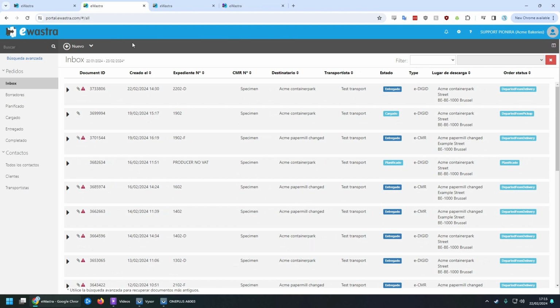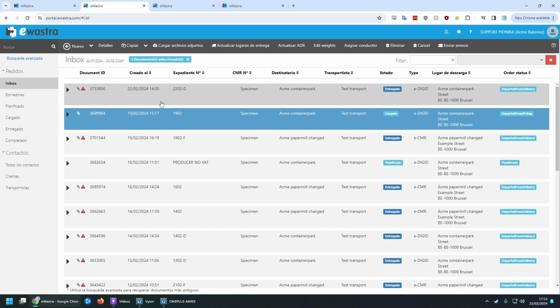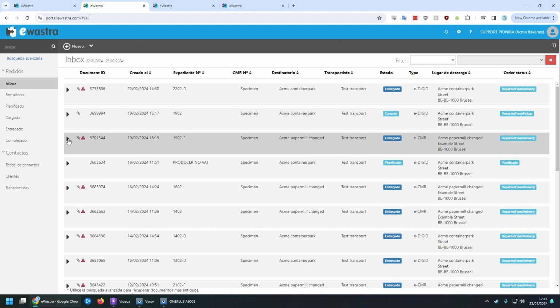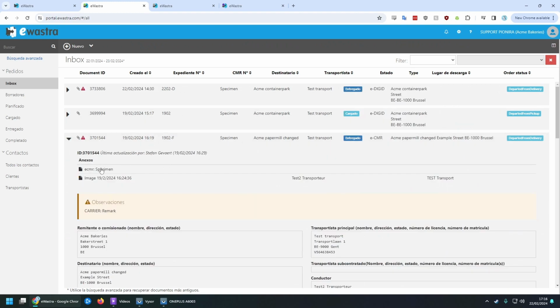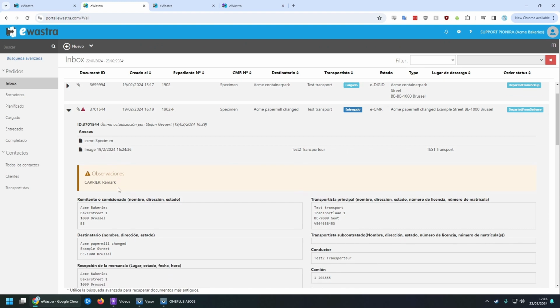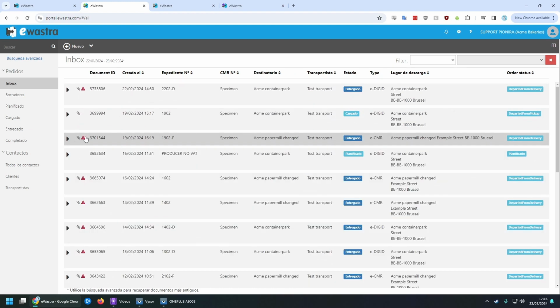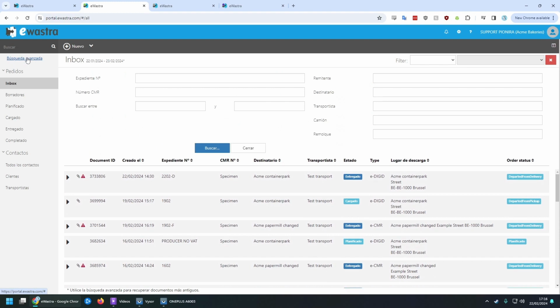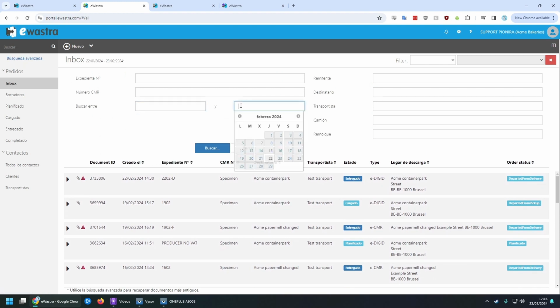Over here, we have an overview of all the trips that are relevant for my company, in this case, Acme Bakeries, the consigner. Each row that you can see here is a separate trip, and all of these trips can contain multiple documents. For instance, we have a CMR here that has the CMR itself contained therein, but also an image that was created by my driver with a number of remarks added to it as well, and of course the full data set. We preserve all this information for at least 7 years, and you can find all the documents again by using the advanced search in the top left. There you can search between, let's say, two different dates along with a certain carrier, for instance.